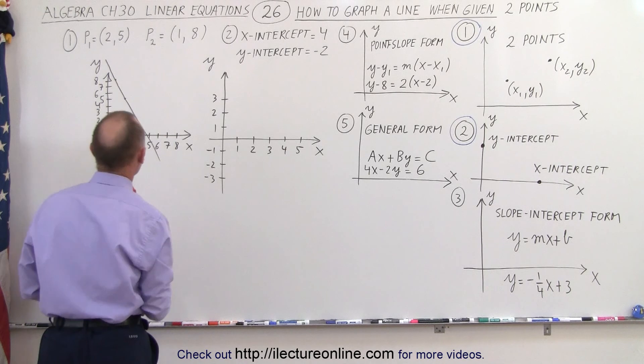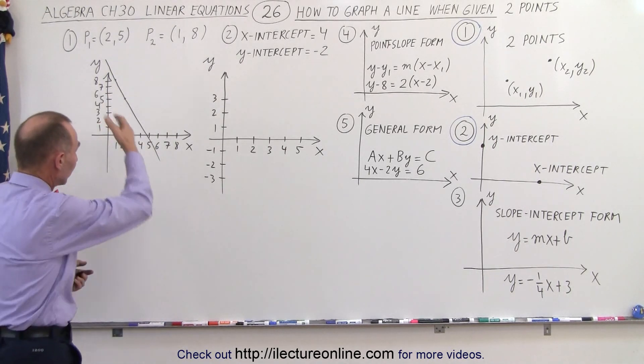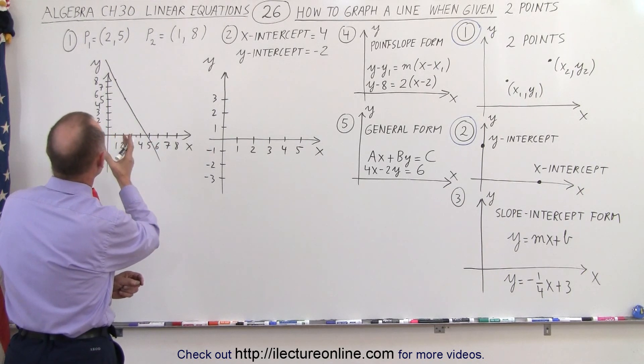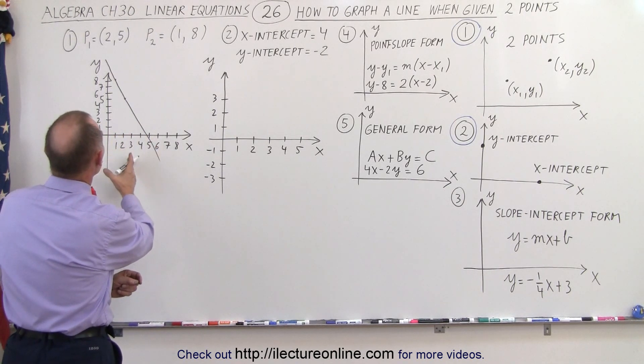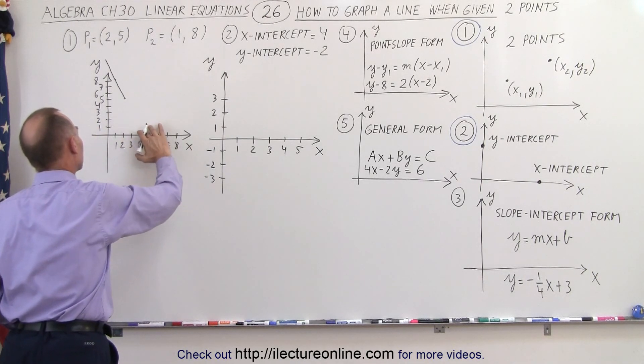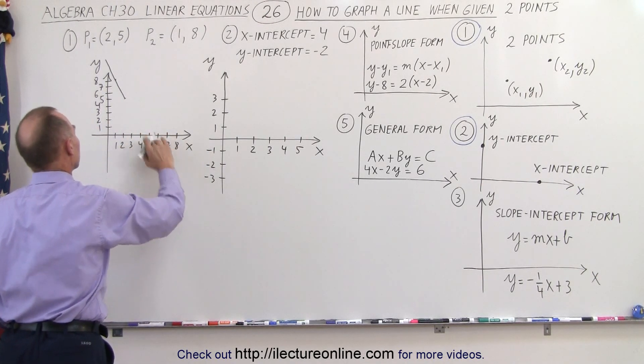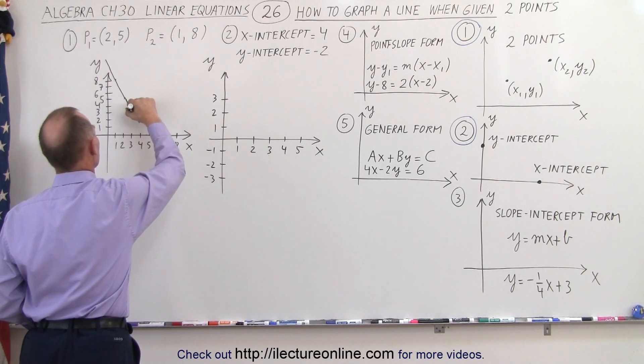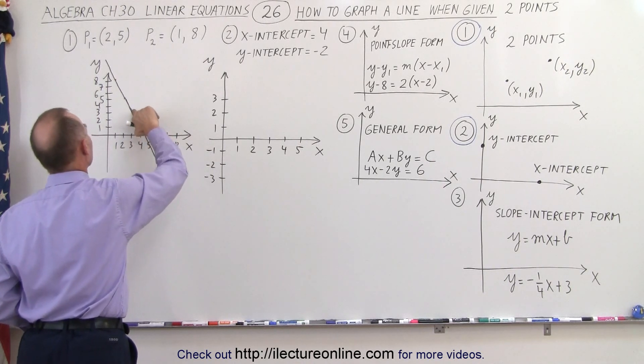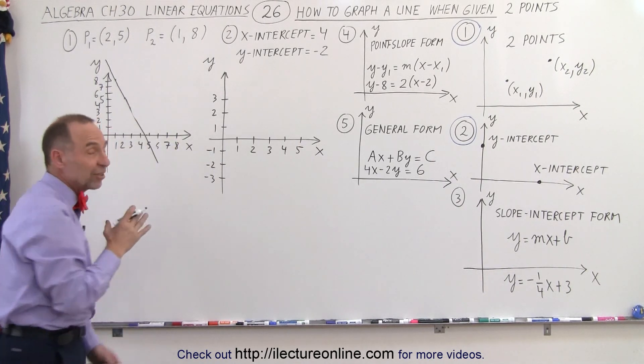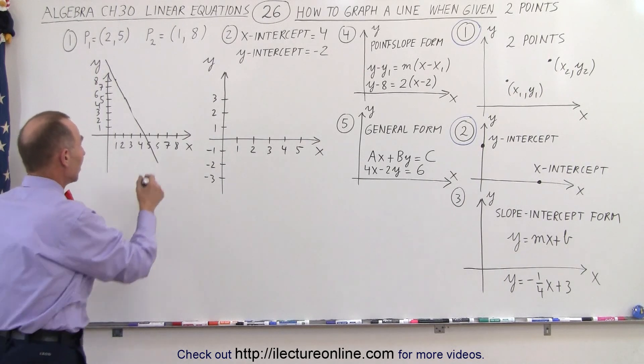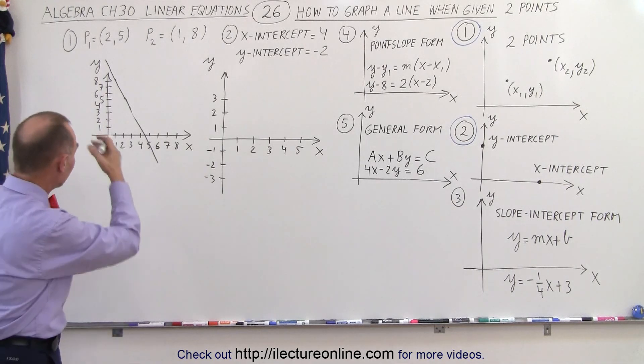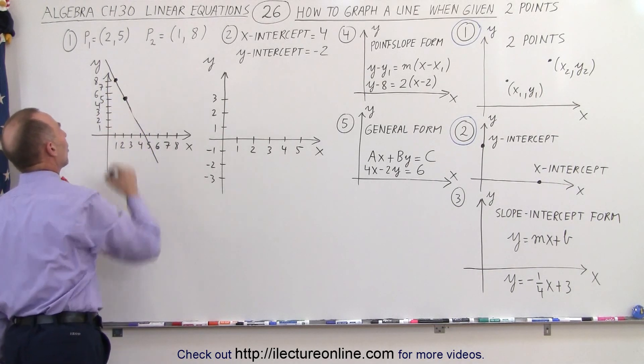Now, where exactly we crossed the x-axis, we may not have quite done that correctly because we did some freehand drawing, but notice it's probably going to be somewhere around 2, 3, probably closer to... it's probably a little bit more like that, but it's hard to do. And getting the exact value, of course, is not going to be easy if you do freehand drawing without a ruler, and you don't have the exact scale down there. But that's pretty well what the line will look like, given those two points.